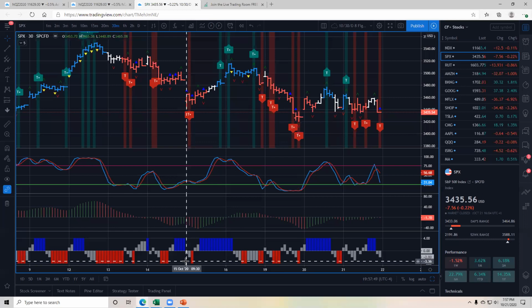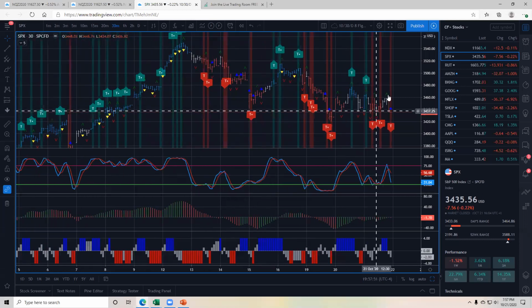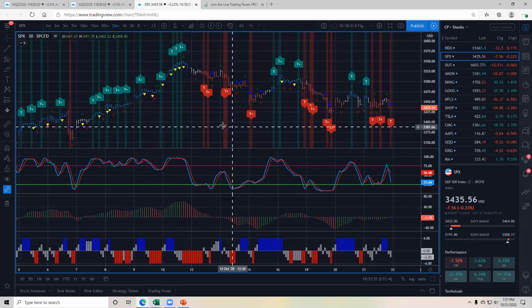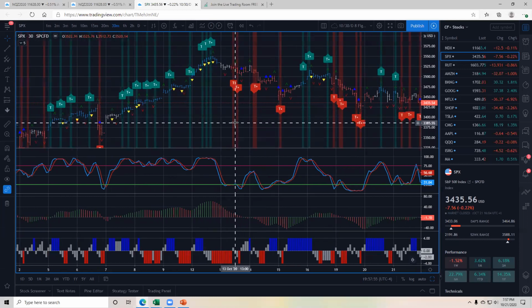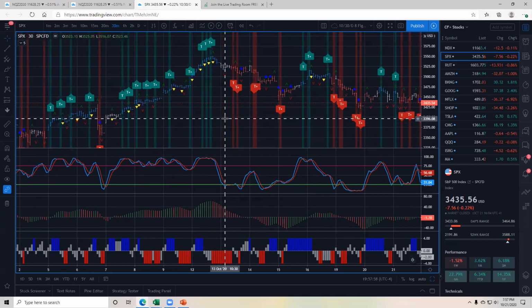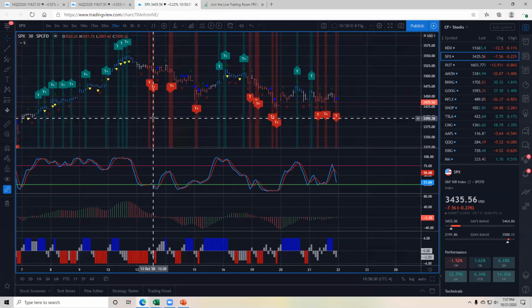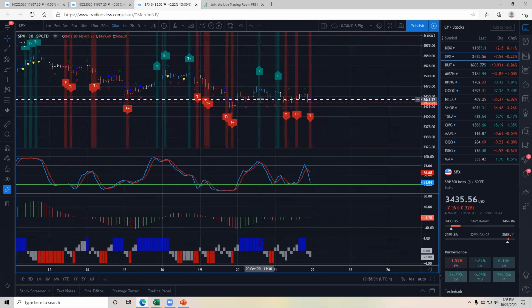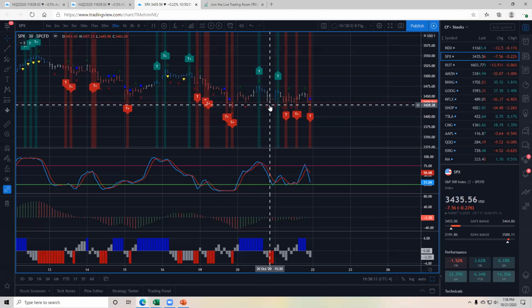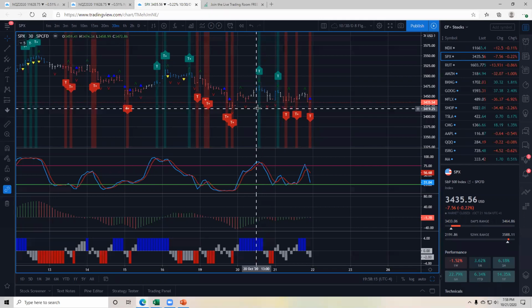So you can just scale back and forth as much as you want to, and you can see how the adaptive entry system signals work on options and on futures. And yes, you're going to have some losing trades. Just prepare for it. Let me widen that back out. Here was a trade on the S&P 500 that told you to go long. It really didn't go anywhere, but you would have taken it off here on the white bar, so you get back a little bit. You have a little bit of loss there. So it's a matter of give and take, but you want to take more than you give, and that's what the adaptive entry system allows you to do.